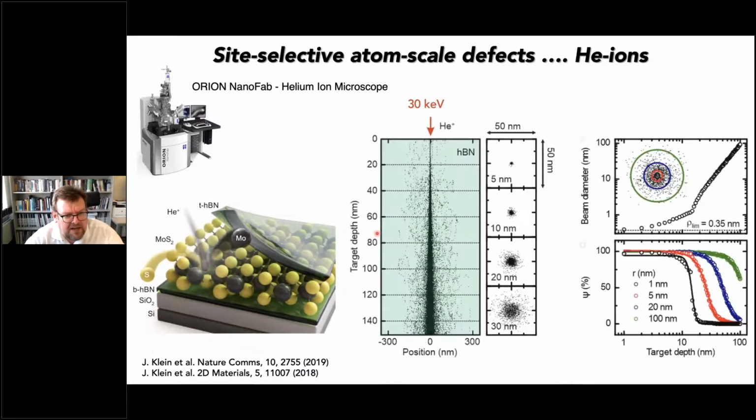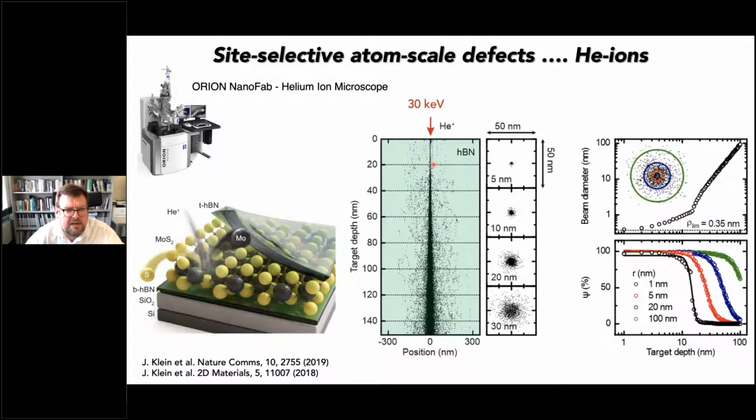And why do we use helium ions? Well, helium ions compared to electrons, they're quite heavy, of course. They have much more momentum. And this picture here is showing you a stopping range of ions in matter simulation of the straggle of the helium ions as a function of the depth that you implant through boron nitride. So typically we're using in these experiments 10 or 20 nanometer capping regions of boron nitride. So this top layer is 10 or 20 nanometers thick. And then you see that the helium ions only interact with the material over a length scale of a few nanometers, about 5 or 6 nanometers inside the molybdenum disulfide.